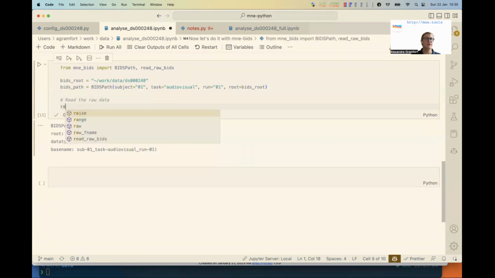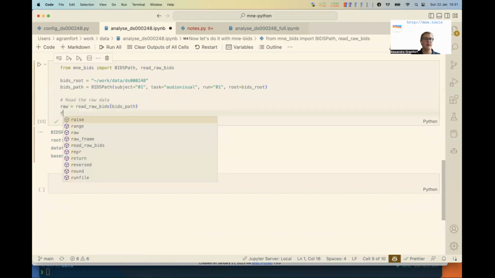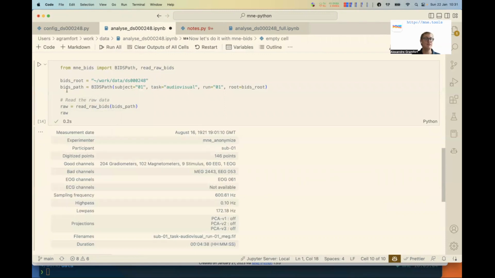And what you can do is read_raw_bids, and then you provide your BIDS path. Now it's the same as before: you have read your data. It's the same as read_raw_fif, but now you've read your file through the BIDS path interface. Imagine that you had another subject in your data.